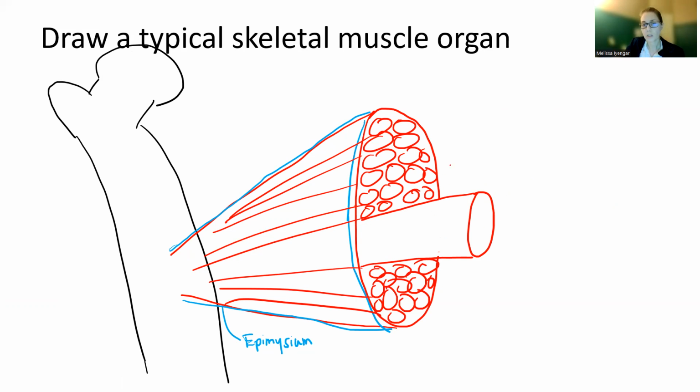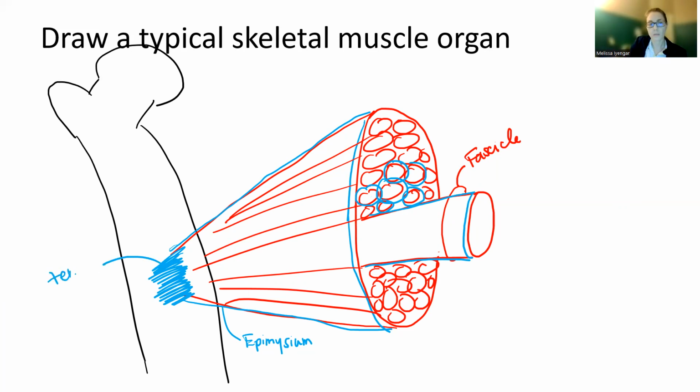So this cylinder that I pulled out that I'm going to kind of do a wrap around here is the fascicle. Okay. The fascicles are all held together by the epimysium. Then surrounding each fascicle is going to be more connective tissue called the perimysium. So you want to think about the perimysium is going to come all over around each one of these cells, basically. And it pulls all the way back along with the epimysium, and all that connective tissue is going to come together at the end of the muscle, and that ends up forming our tendons. So those are the tendons that attach the muscle to the bone itself. And so this is going to wrap all the way around. This wrapping around the fascicle is called the perimysium.